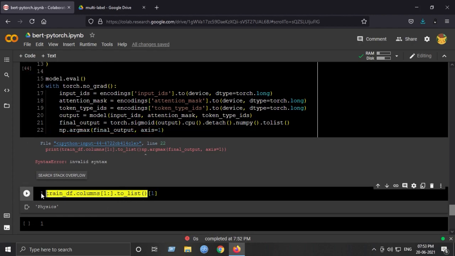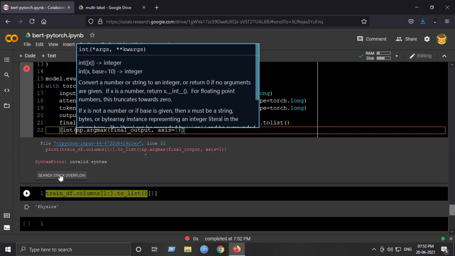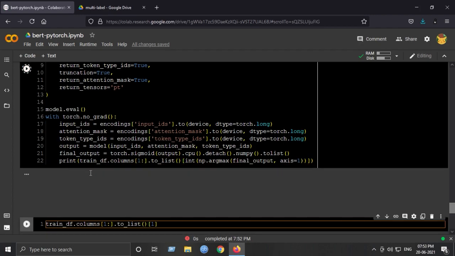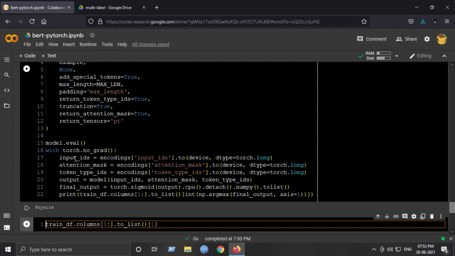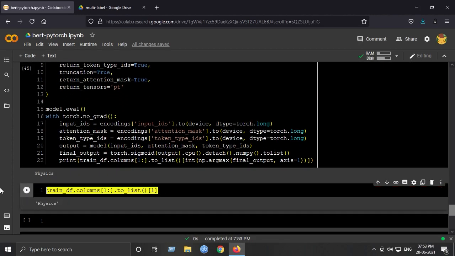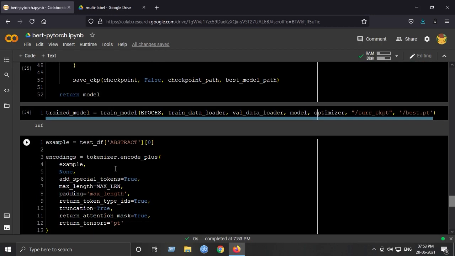This should be in square brackets, and this should be int, so that we lose one dimension. Now this should work: physics. So this abstract was physics actually. So cool. We have finally implemented a BERT classifier for multi-label text classification.